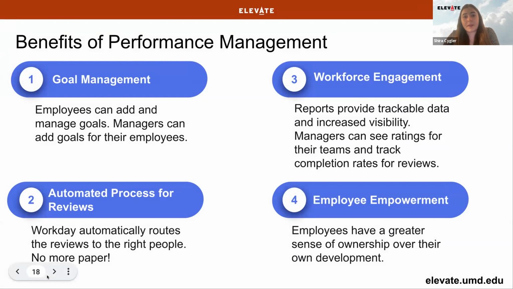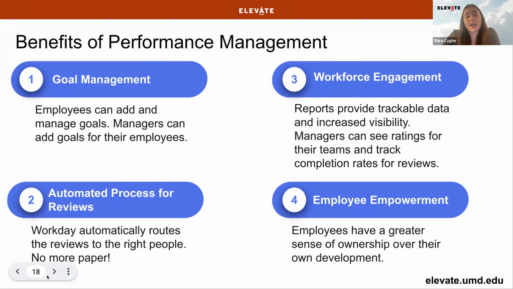Another huge win is the automation of performance reviews. Workday allows for information to be carried over from review to review, allowing employees and managers to focus on updating information rather than re-entering it from scratch. Since so much of performance is handled on paper in current state, this is a really exciting change.